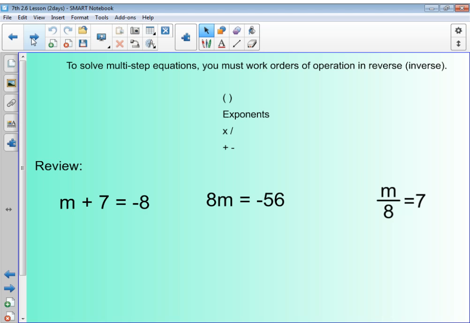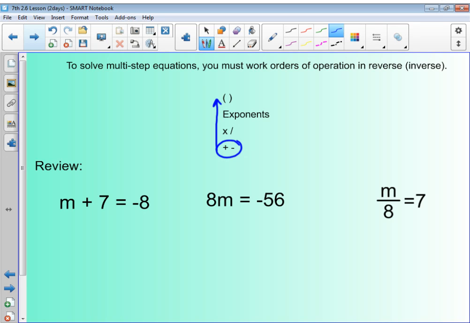Now that we're working multi-step equations, we have to know which step to do first. We will always start with any adding or subtracting, because we not only have to do the opposite operation, but we have to work order of operations backwards. So we will start with any adding or subtracting first, if possible, which the ones we're going to work with right now will be. Then from there, we do the inverse operation. Then we'll get it down to a one-step equation.